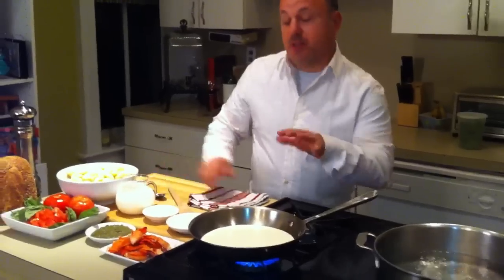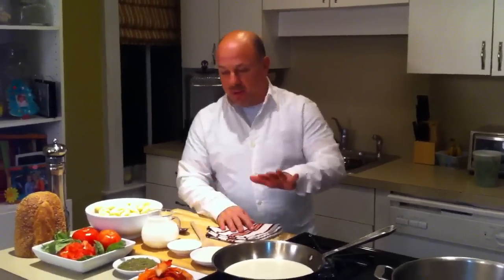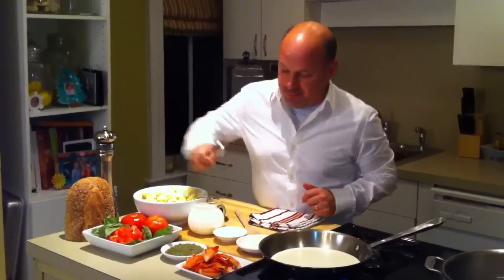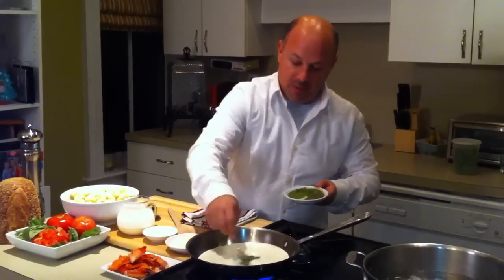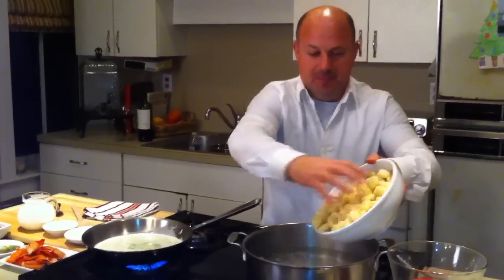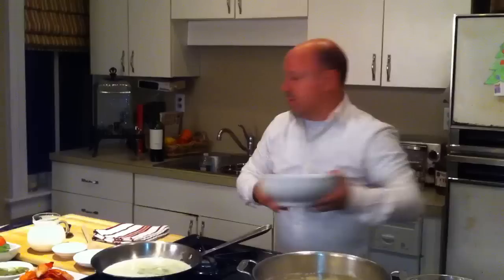I'm going to add in my heavy cream, 10 to 12 ounces. This dish is going to feed 4 to 5 people nicely. The potato gnocchi are a little bit heavy and filling, so you're going to definitely get a good feel out of all the items you have here. Okay, so we have our heavy cream in here. Then I'm going to add in my pesto. Just roll that around. Now that the water is really boiling, I'm going to add my potato gnocchi.